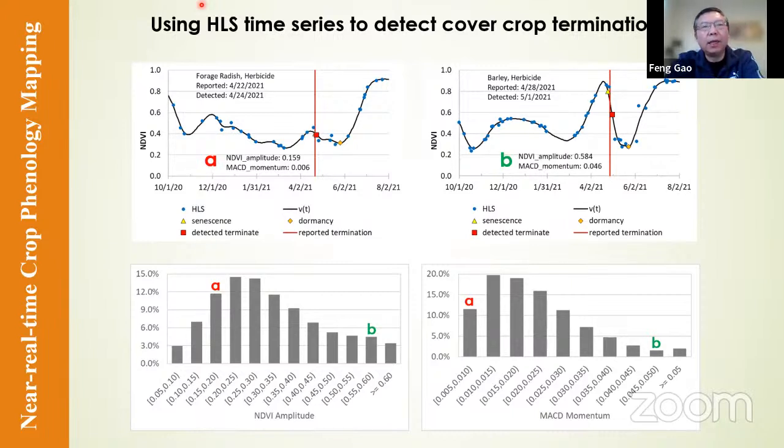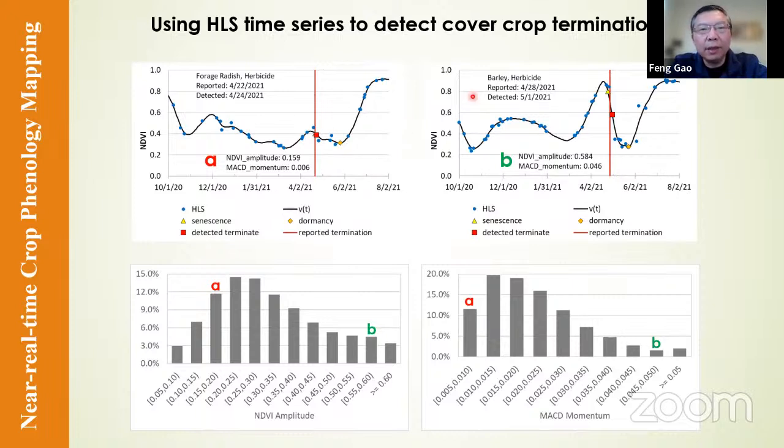As you can see, this is HLS data for 2 cover crop fields in Eastern Shore, Maryland. In the first one, the cover crop is planted from here. It started growing in the fall, but in the winter time the NDVI actually decreases. Then when spring comes, it picks up growing and then is terminated. Then the summer cash crop starts to be planted. So we want to identify this decrease point. This vertical line is the actual reported termination date, and the squares are detected from remote sensing.